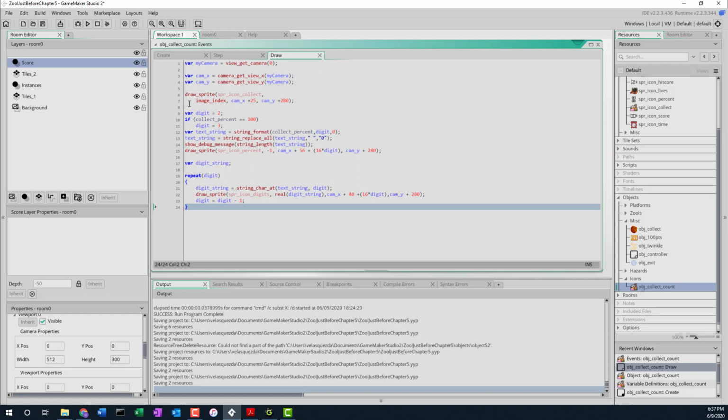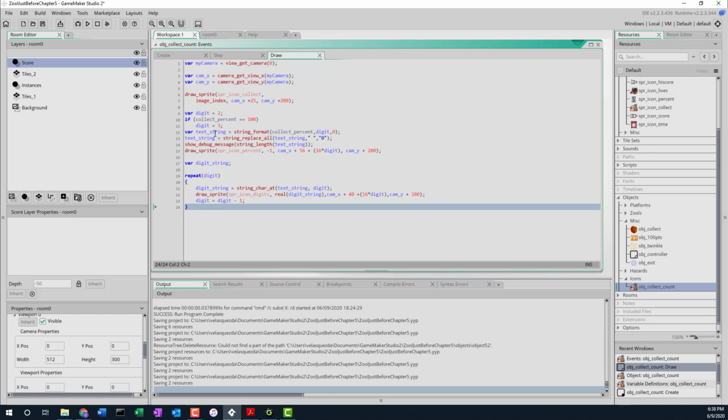Notice I'm using the var keyword. These are all local variables. If I didn't put the var keyword there, then we would have these variables attached to the object, and really they only belong locally to this one draw method. So it's good practice not to pollute the object's instance variables with local variables that you're using in functions like these.